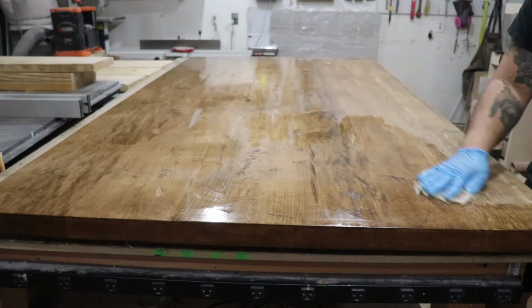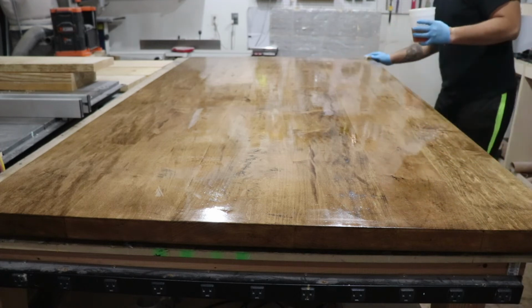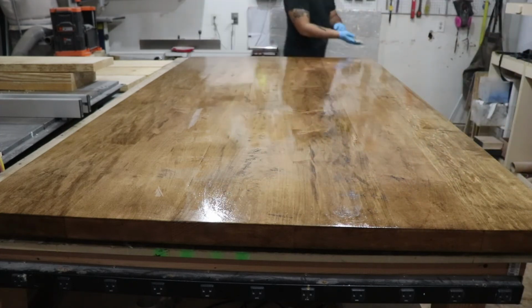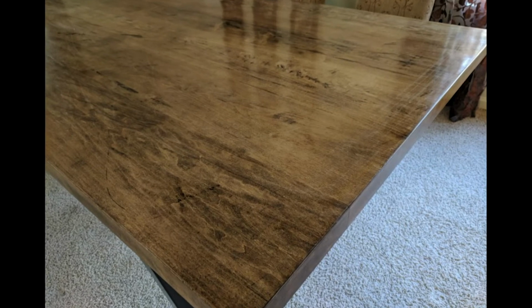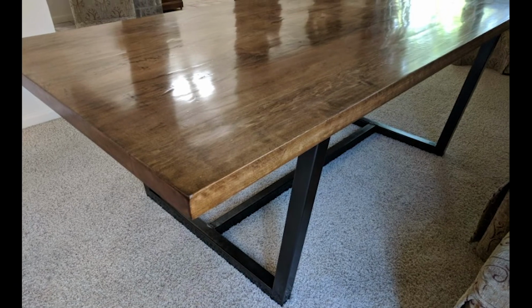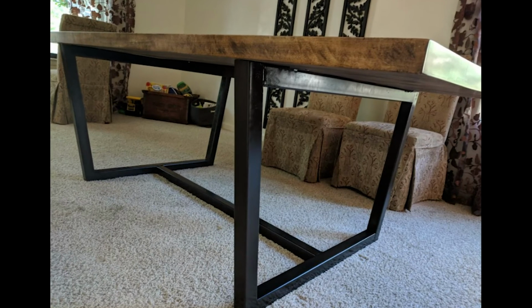One of the bad memories from this project is I took my phone to deliver the table so I could take some pictures and videos to be able to finish this video up. But then later that afternoon, after I had delivered the table, my phone broke. And so all the pictures and videos that I had, I lost. I asked the client for a few pictures, so it's not much, but hopefully you'll see the finished product. They loved it, and it was a super fun project.